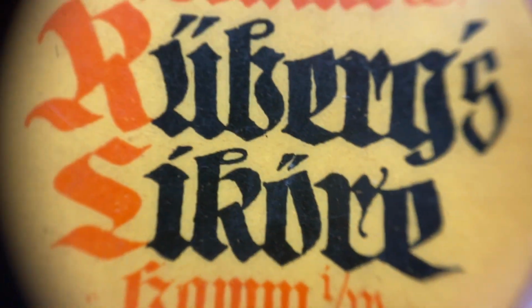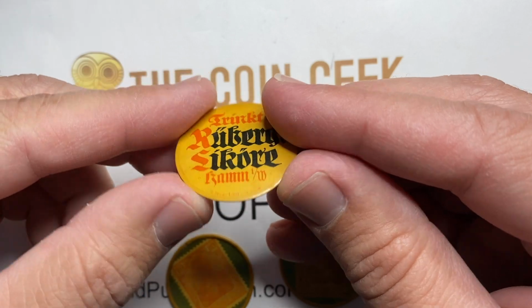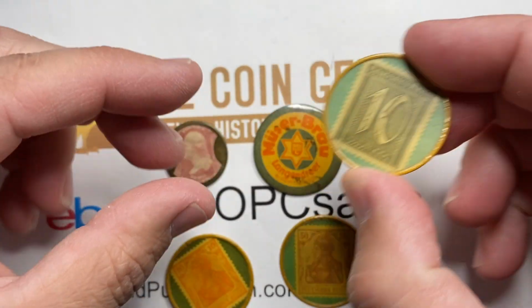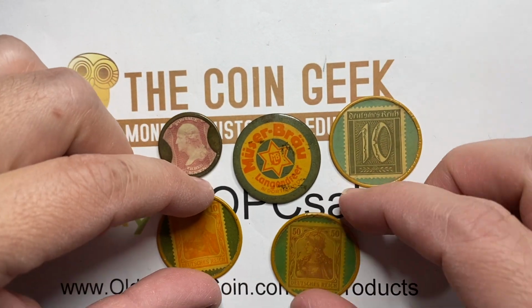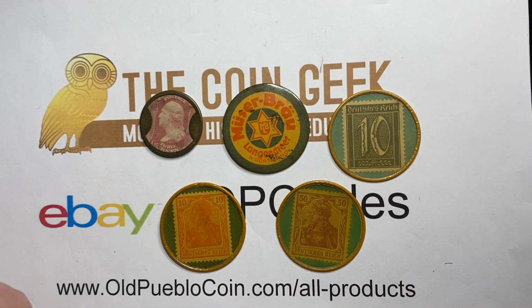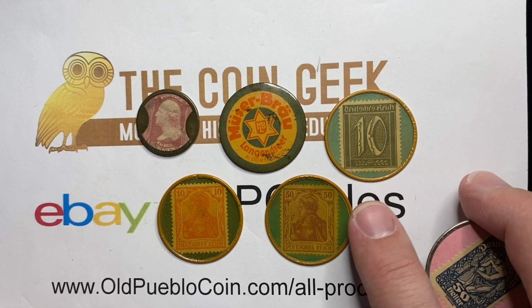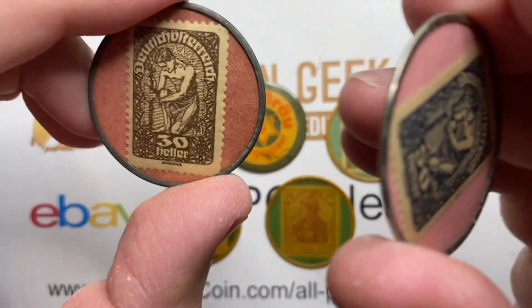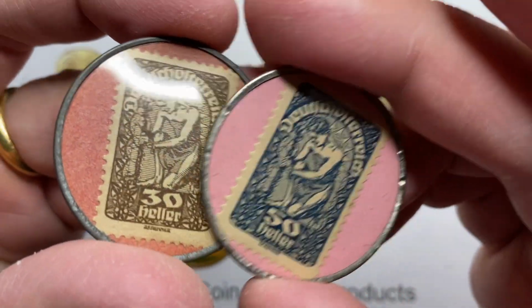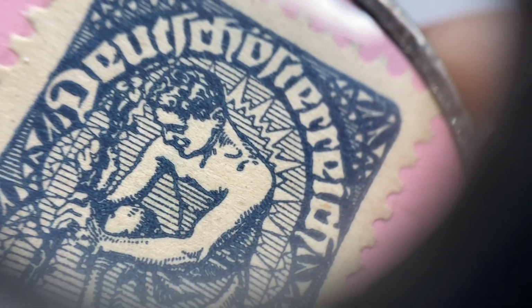And yet I do see pretty frequently the smaller little notes called Notgeld from Germany. So these were used both for advertising and for spending. And what's interesting is they were used for quite some time, because these ones are probably from I think the 20s and 30s based on the stamps, and y'all can correct me on that. That's fine. I never mind being wrong. And then you get into these ones here that are a little bit later.